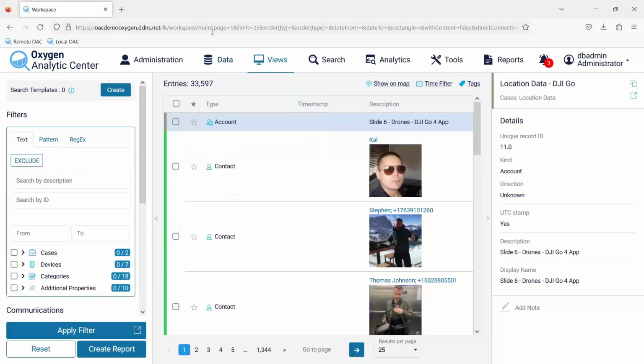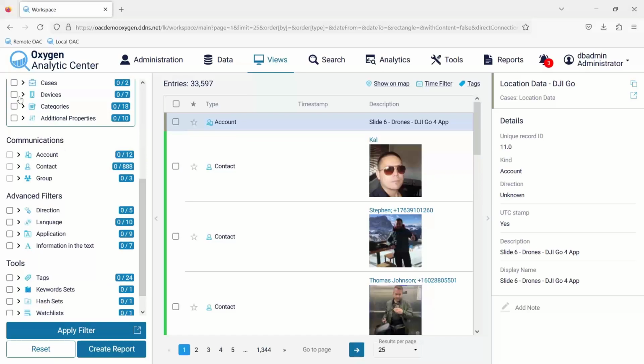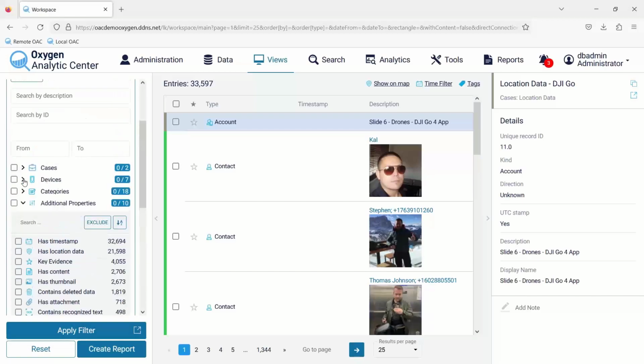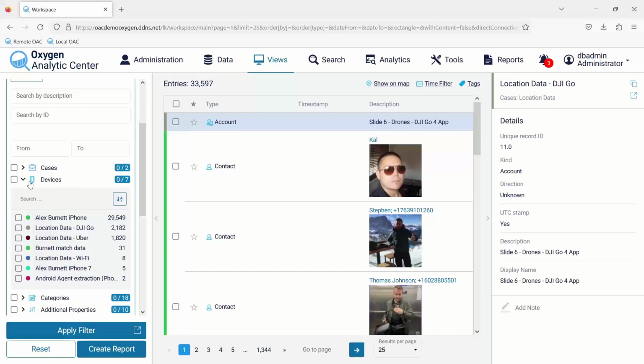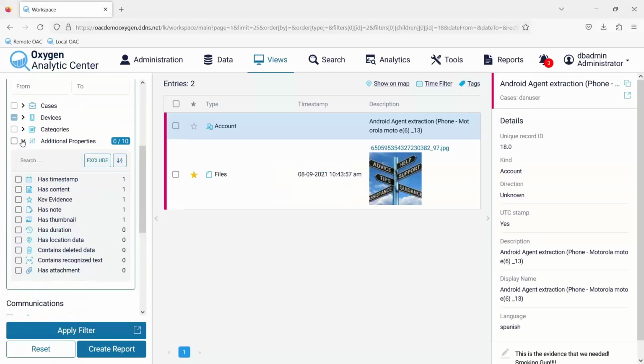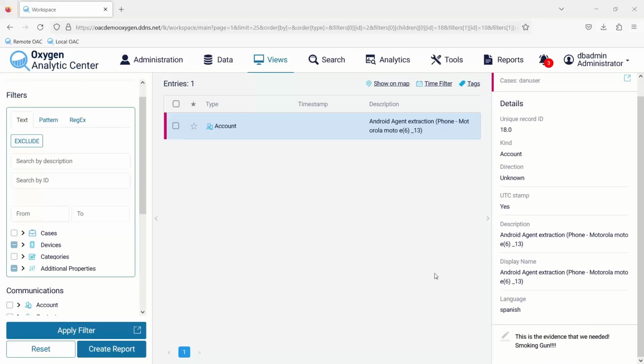So I'm looking at the entire database right now. Frankly, I don't know what all has notes or not, so I could be stepping on a landmine right now. But I'm going to try everything, and I'm just going to go to the additional property. Oh, there's 12 of them. So never mind. Let's pretend Dan's case had 15,000 things in it. If I just select Dan's case and apply that, and then go to the thing that says has a note and filter down to that, I should see what Dan said. This is what we need, the smoking gun thing.